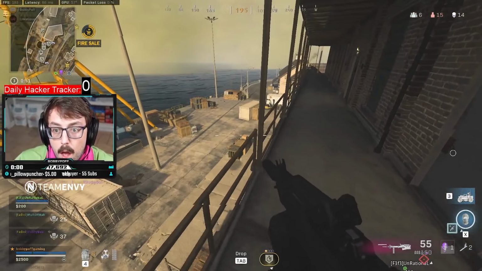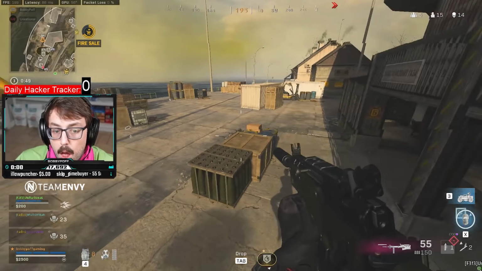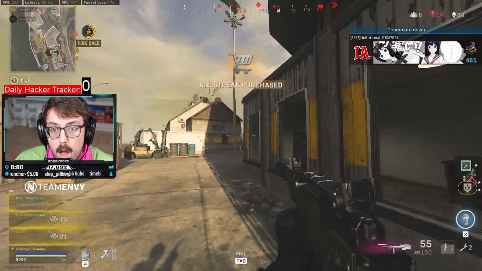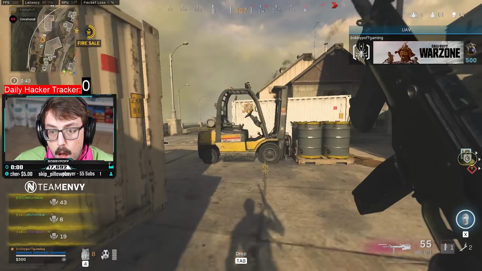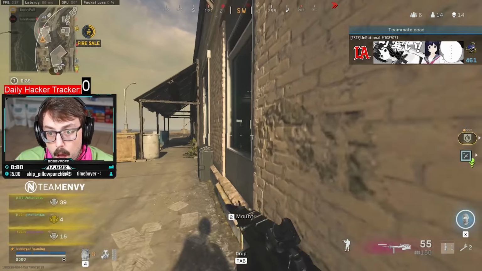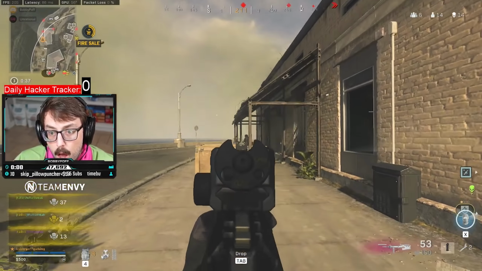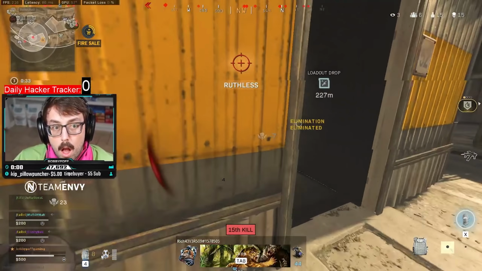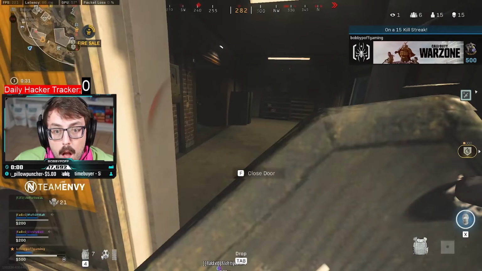Run contract. Enemy UAV overhead. We got recon online. Your team is KIA. It's up to you now. Keep dying. UAV entering the AO. Good to go.